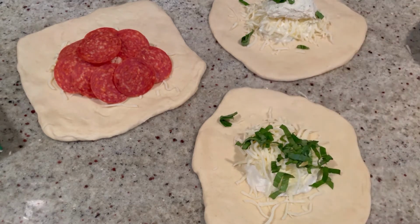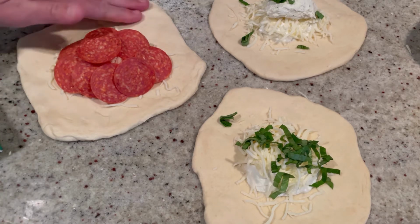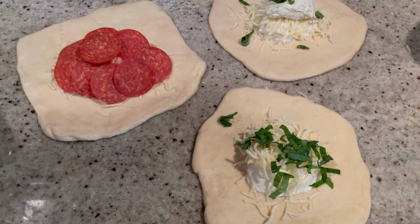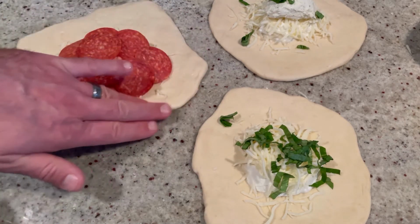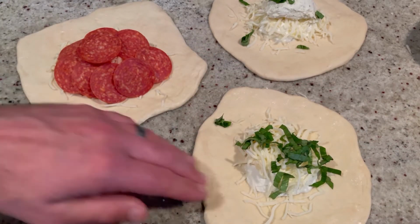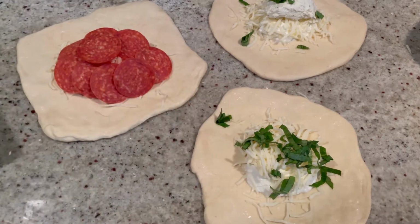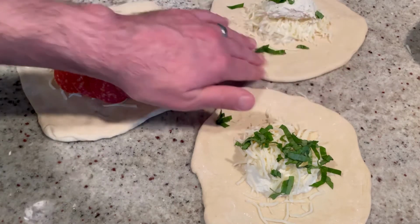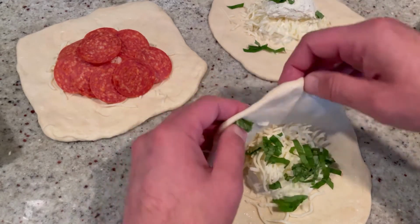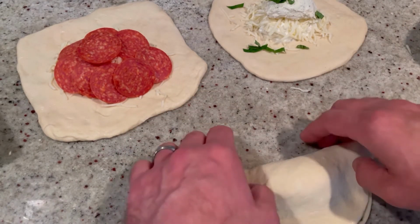All right, so now that we're done with our fillings and everything, we are going to moisten the outer edges just a little bit. Don't do too much water. That's just gonna become a sogginess. Just around the whole thing. Just kind of blotting it with your fingers. A little bit of water. And that one too. So that's a little dry. All right, there we go. Now we're gonna fold them over. All right, so it's gonna take the top, just bring it over to the front.